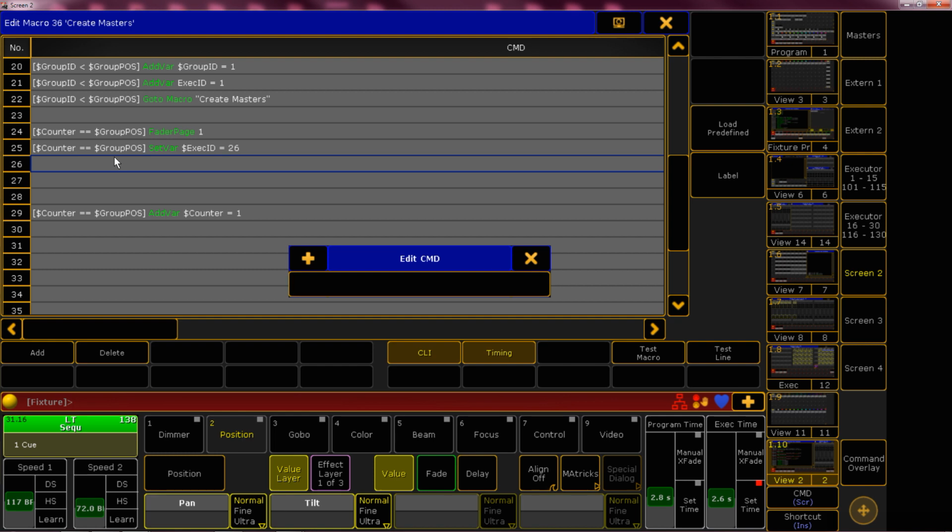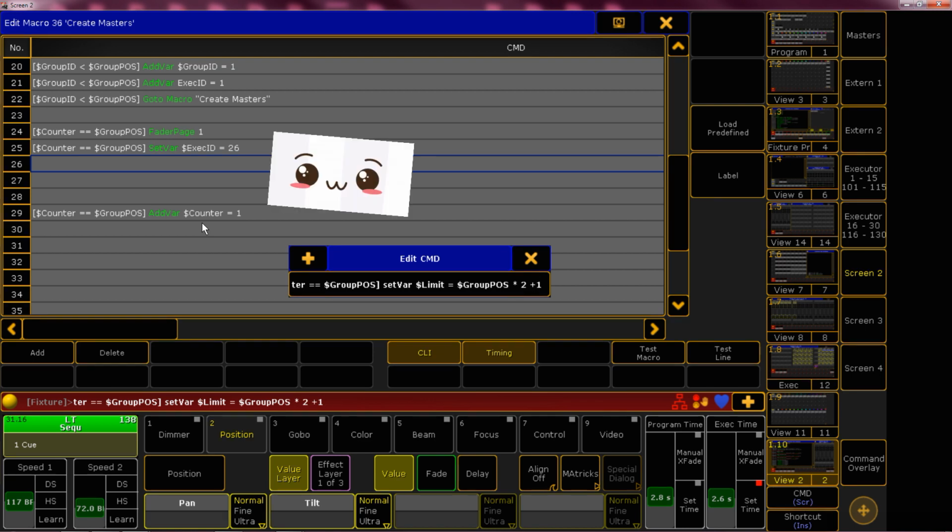So now we want to repeat that whole thing after counter became 6. So we need 5 more counters, so we need to get the limiter. Set our limit. We need to get the limit at 11. Yeah, we are 6 plus 5 at 11. So we can take our counter and count 5 more steps. It should work out. Let me say limit is group pose times 2 and plus that 1 extra counter. Huh, that might work.